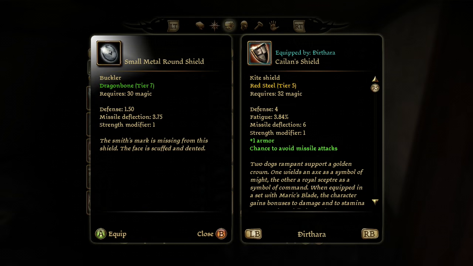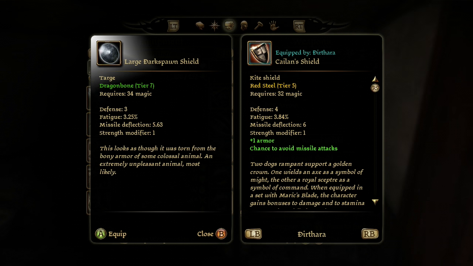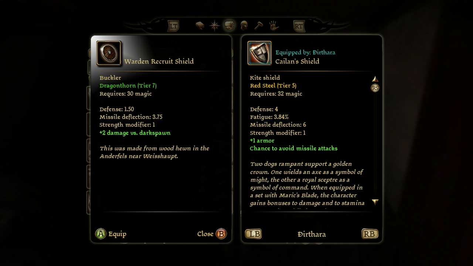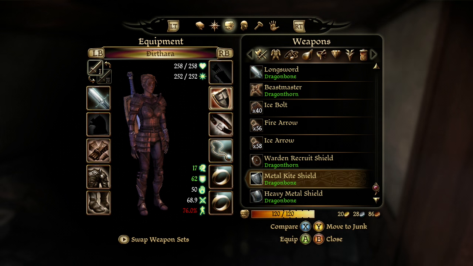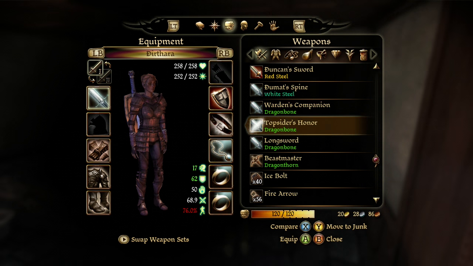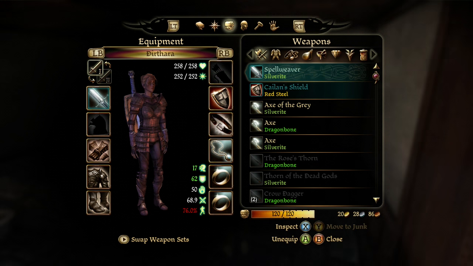Oh, God, I don't know. 1.5. Oh, but that one's plus 2 damage versus Darkspawn. Nice! Well, it doesn't really do anything. Okay. I'll probably get rid of the kite shield, the darkspawn shield, and the small metal round shield. Keep that one. Keep these in case I have people who use them. Let's sell just the regular longsword too. I mean, I have these too.